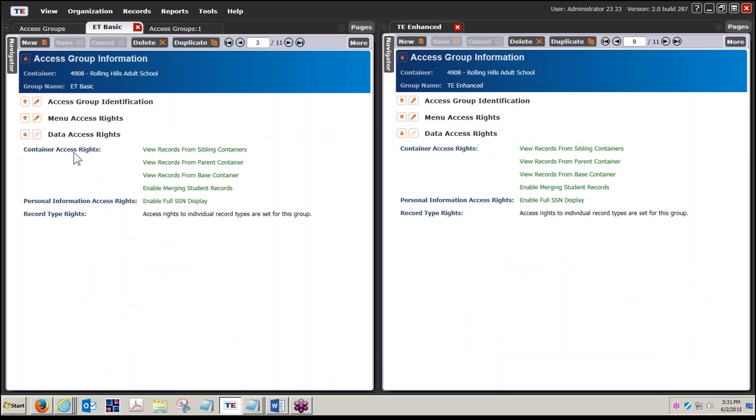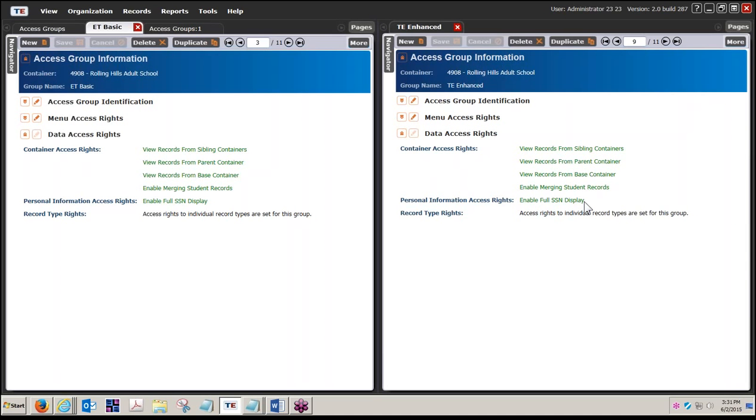Now, users may be granted access to containers at different levels than where an account exists. Each level is referred to as a container. Social Security numbers are not automatically displayed unless enabled.